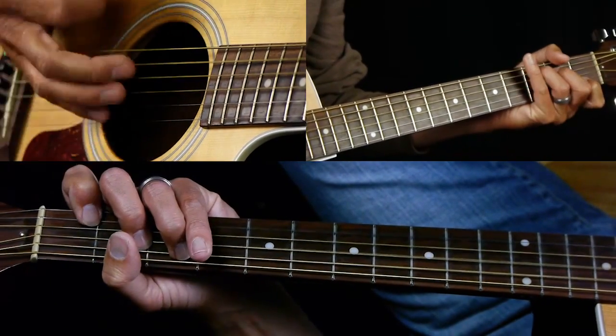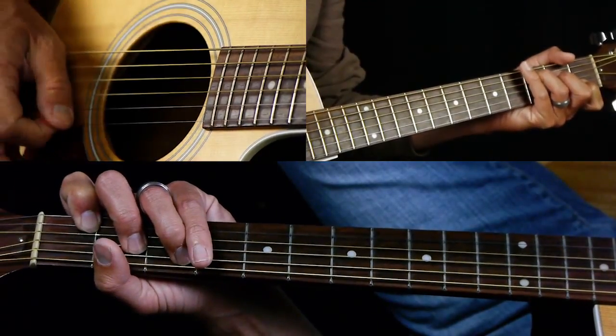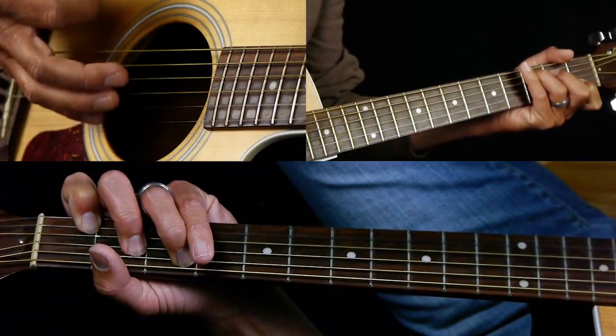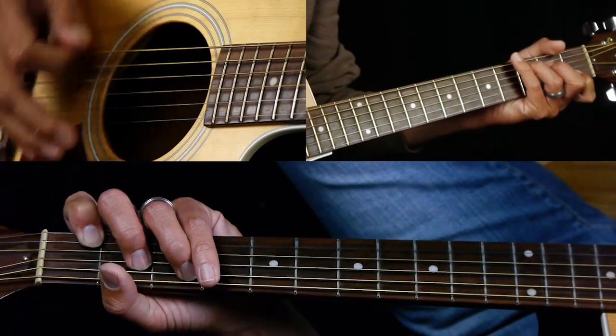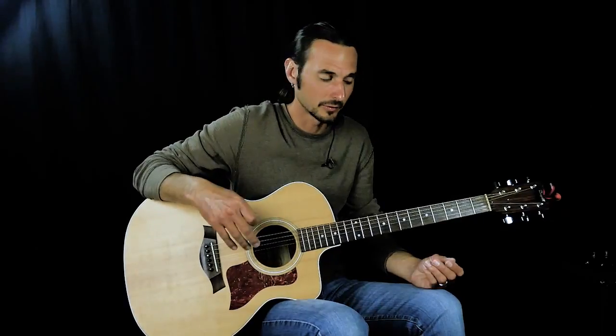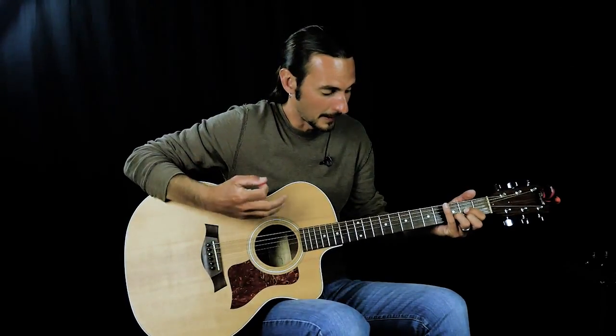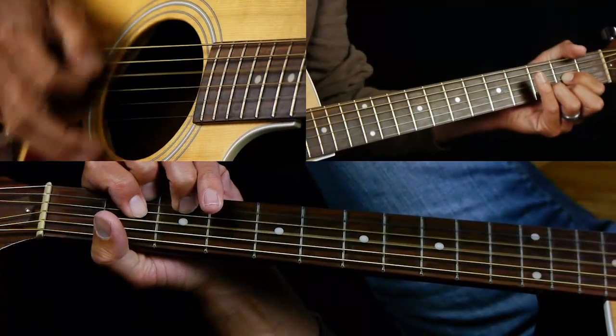I'm just going down, up, down, up, down, up, down. Just a hammer on, not that whole thing. You can do it, it's fine. I'm sure he does do it somewhere in the song, but you can simplify it a little more in the verse, especially if you're singing. It's tough to play note for note singing along. So the whole verse.